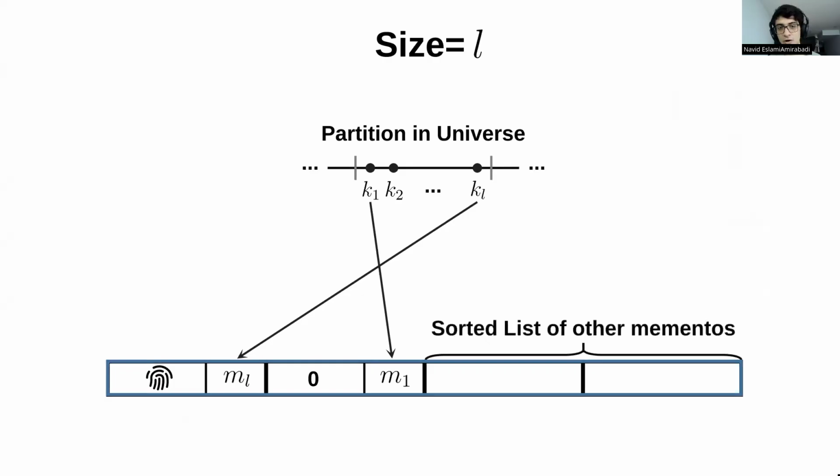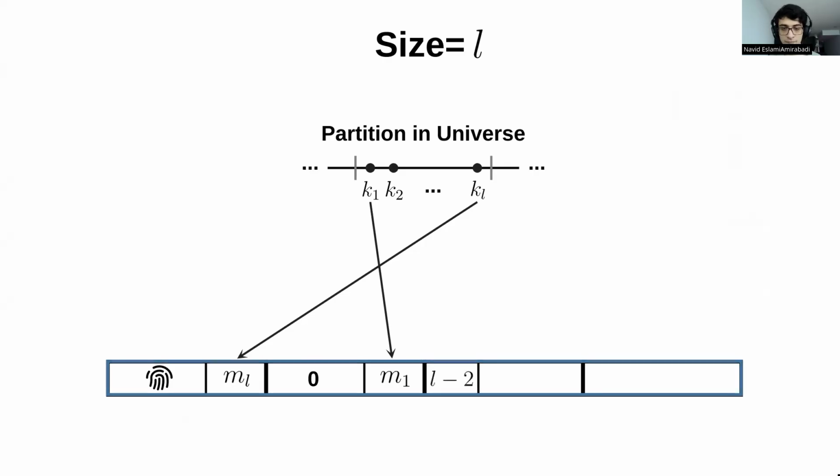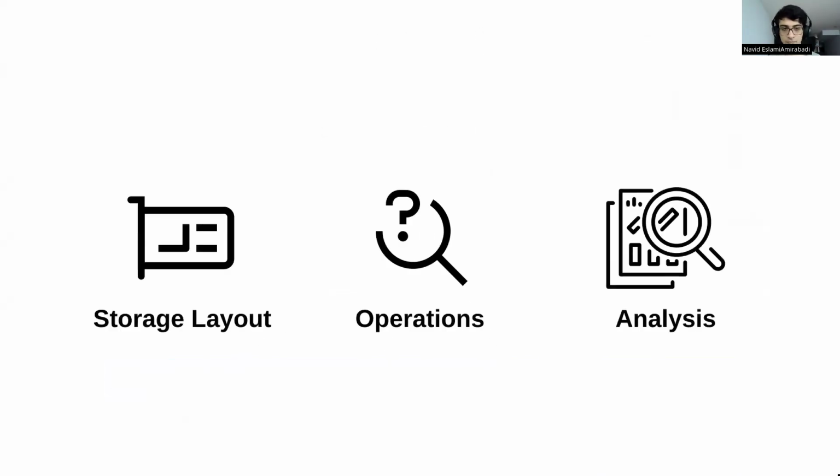Finally, we store all of the other mementos in a sorted list in the slots that follow. So this is done by first storing a length parameter, which represents the length of the list, as a variable length counter. Because we want to support lists of any size, the counter has to be able to resize itself. And then we follow that up by storing a memento for each one of the other keys in sorted order in a misaligned fashion, so they don't have to line up with the slots. Okay, so that's how keepsake boxes work.